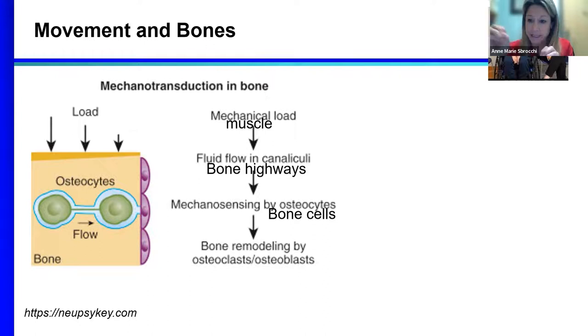So whenever there's a stress placed on a bone, those osteocytes are going to send little signals through the little bone highways, and they're going to tell those osteoblasts, those building cells, to then move and start doing their job to build bone. So you have a stress, a communication to those building cells of the bone to grow, and they cause the bone to grow in width, especially during growth. Because if a child is growing in length, but the bone is not growing in width, you can imagine it continues to grow, but becomes really skinny. So it's easier to break.